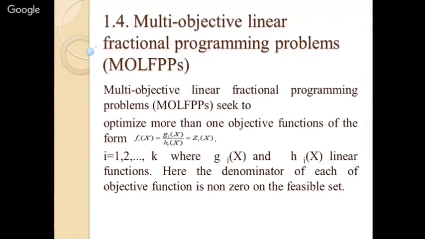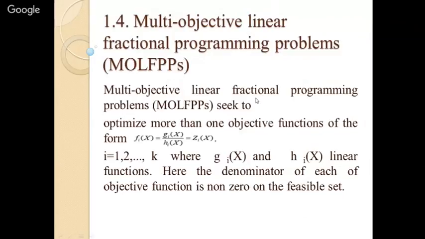Now we have multi-objective linear fractional programming. It is again an extension of this problem, but the theoretical concept of each problem is different. We cannot use the concept of the multi-objective linear programming problem in multi-objective linear fractional programming, because the problem is totally changed mathematically. So the properties and theorems related to it are also changed, right?